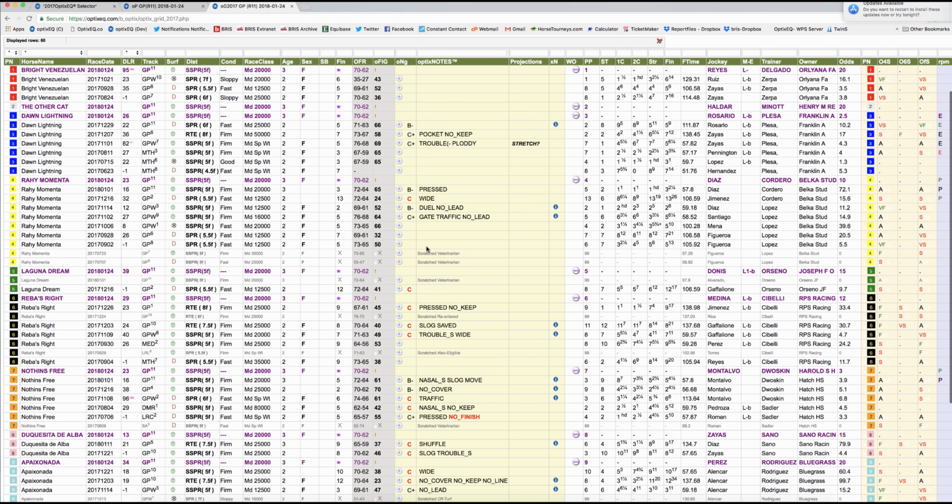Let's go back to the 4. That's the horse that looked good on the plot. And you can see he's run good races a little bit below this level, but it was a B-. The speed figure came back a little slow, but it still was a B-. He dueled, didn't change leads. He pressed in his last race at this level, and that was a solid B-. So he was a big price that day, and he's 10-1.